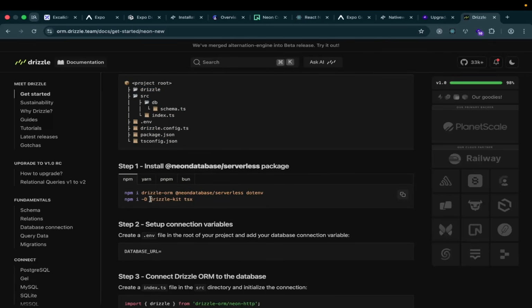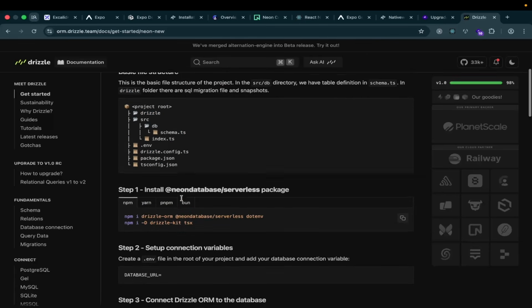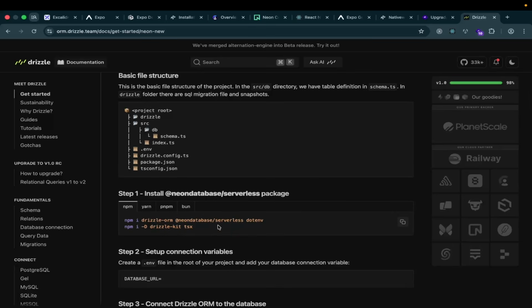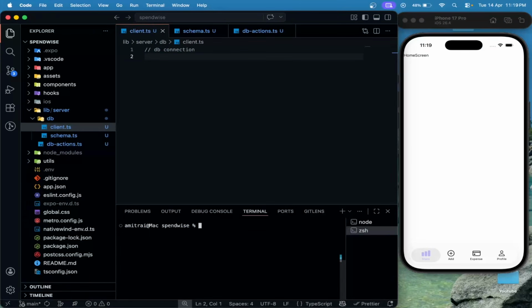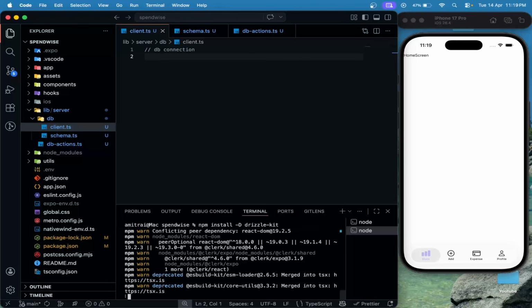And we also need this Drizzle kit. So let's install this Drizzle kit as well. This will go under the dev dependency. So I will clear this, npm install -D, and paste this Drizzle kit and click enter. So it will install the Drizzle kit in the dev dependency.